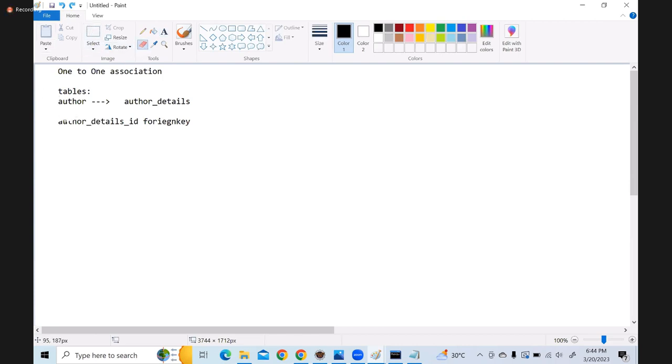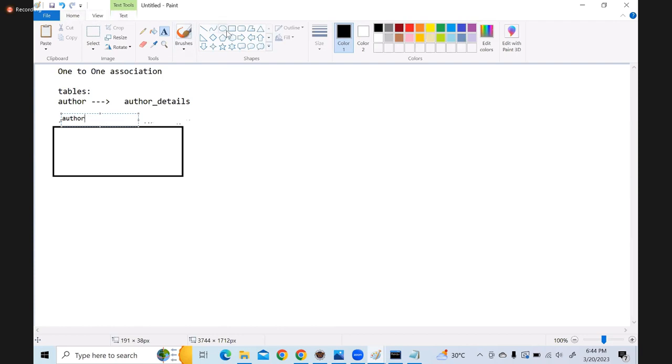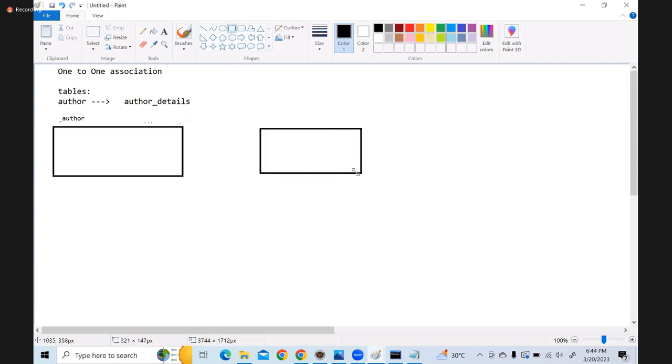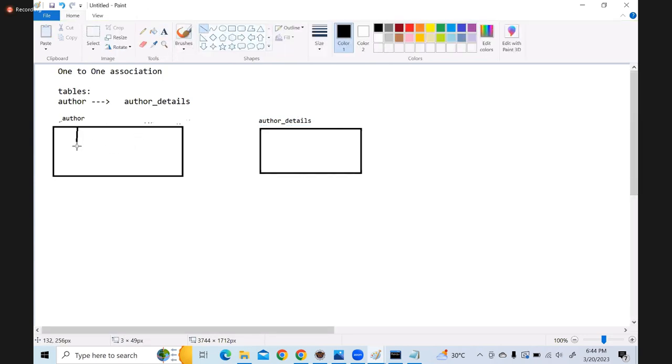So what I'll do is, see, you should understand these associations properly so that even after 10 years also, you should not forget this. So this is your author. So these are author details. And this is your author ID primary key.